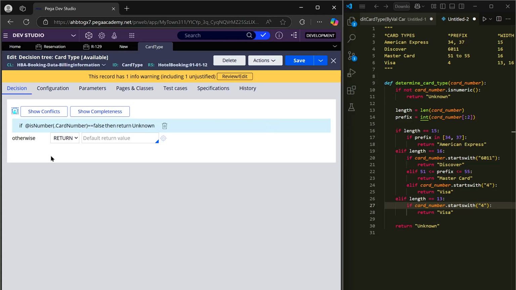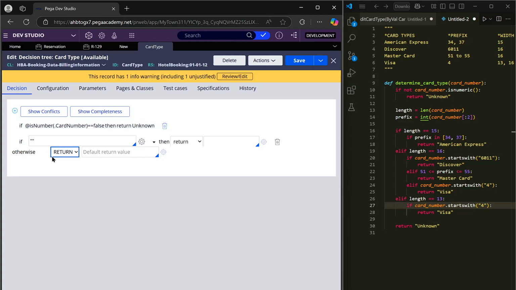Then let's add a second one. And here we are going to start working with the length. So we want to check the length if it's 15, then if it's 16, and then if it's 13.